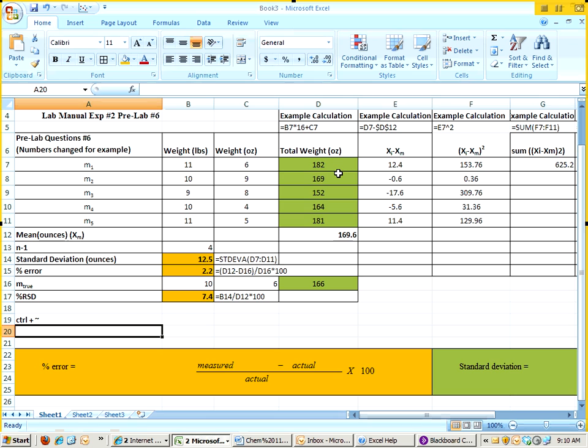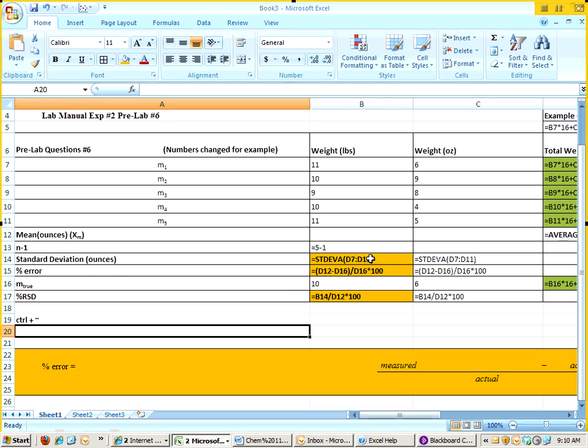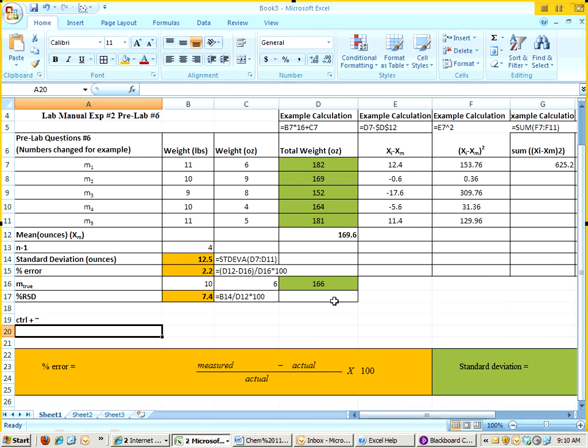I need to see your numbers and the formulas, so make sure you give me both if you decide to do it that way so I can see all of your answers, because it doesn't do me much good if you send this sheet in as the only spreadsheet where I can't see your standard deviation or percent errors or percent relative standard deviation, so I would need both in that case. Either would be acceptable.